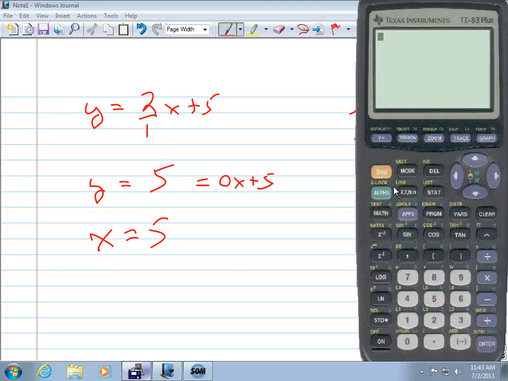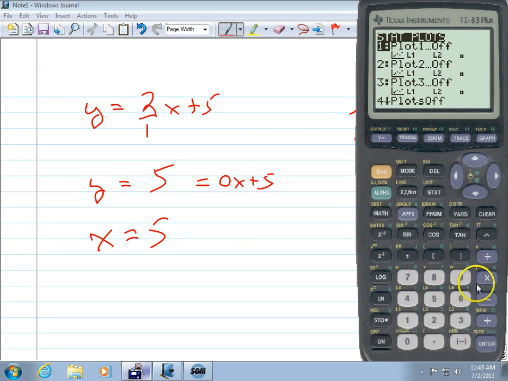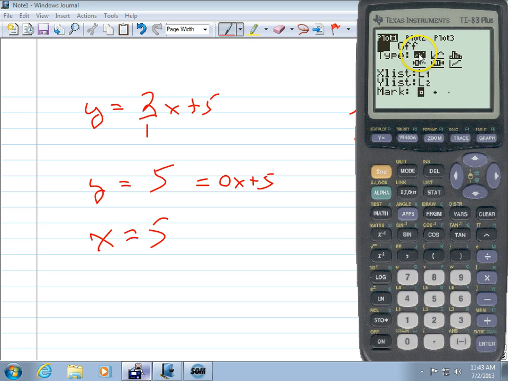So here we go. The first thing you do is turn off stat plots if any are on already. Second, y equals, let's take plot 1, turn it on, and I'm going to use a dot scatter plot. I'm going to use L1, L2, and the squares. You don't have to use L1 and L2. Yesterday in the stat edit, I noticed some people didn't have L2. Someone deleted L2 or something. So use L1, L3, I don't care. It doesn't matter, but make sure it says it here. If you need to change it, go here and do second 3 for L3. Very carefully. But I'm going to keep it to L2, so second L2.